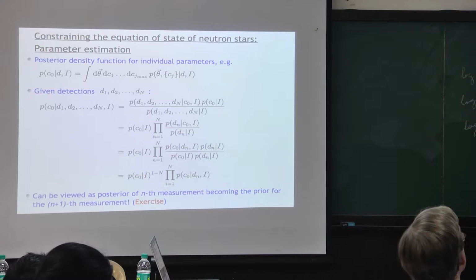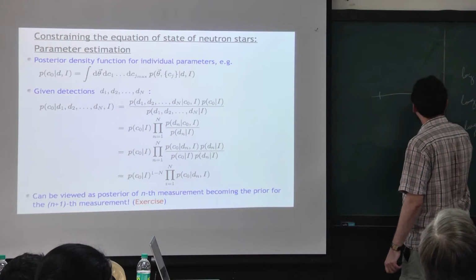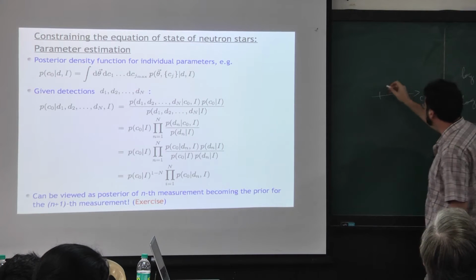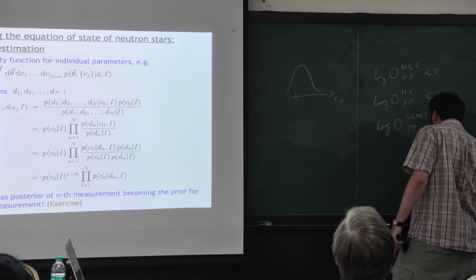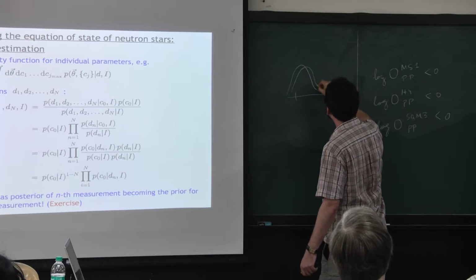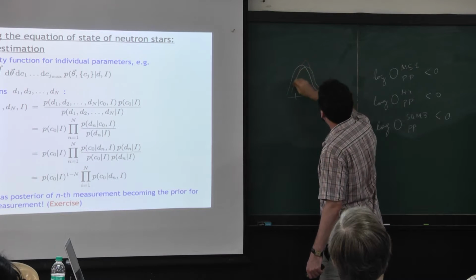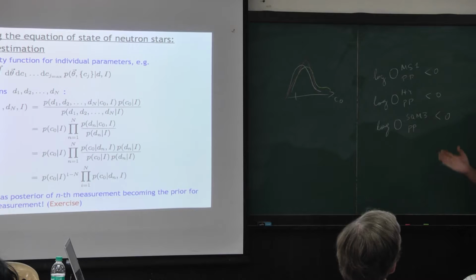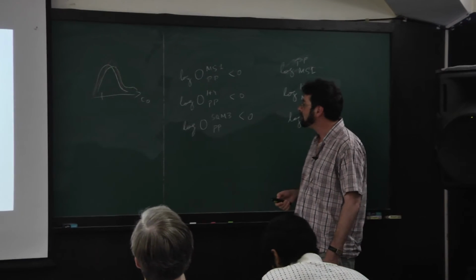And this is again fairly intuitive, right? So this is C naught. The first source gives you a particular posterior density function. And then the next source will give you some other posterior density function because the noise realization will be different. And then there will, of course, be a third one, and so on. And to home in on the correct or the best value for C naught, what you do is you just multiply together all of those posterior density functions, and that is it. You only have to take care that you multiply by this factor in terms of the prior, and you're done.